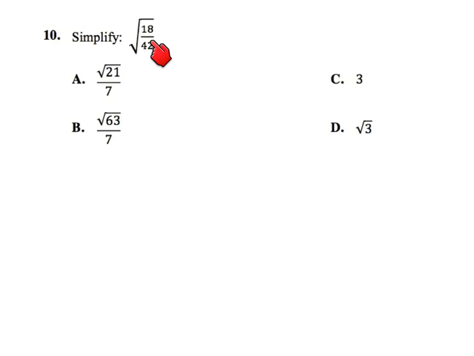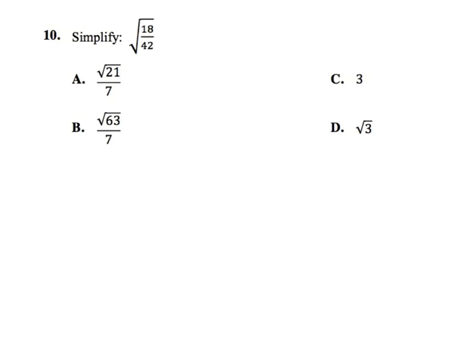Okay, so with this problem, I started to go down one path and it didn't work for me, so I backed up and tried a different path. The first thing I knew is that the properties of radicals would allow me to rewrite this as radical 18 over radical 42. And then I looked at it and I said, I could solve this, but I'd really rather not deal with this. Neither one is a perfect square. So I said, you know what, let me try something else.